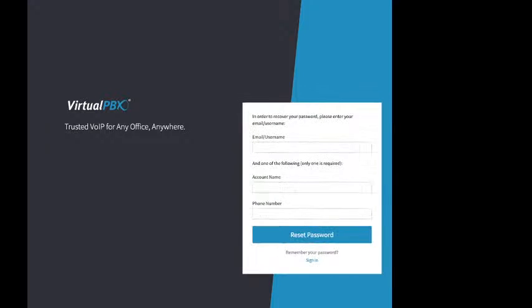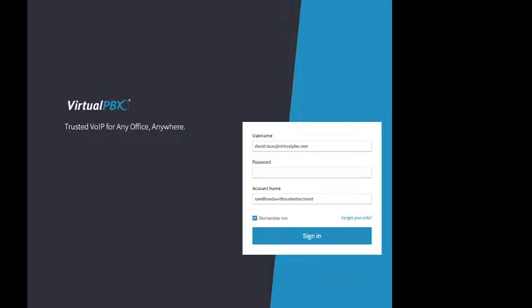And so if you hit forgot your info, again, it's going to ask for the email, and then it needs either the account name or the phone number. One or the other. It doesn't need both. And then they'll send you an email. Now, when you click on that email, there's a link. It'll take you to reset your password. Once you've changed your password, it's going to kick you out, put you back in the login screen, so that way you get used to your new password. For most people, I say just click on Remember Me, and that way you don't have to worry about it in the future.